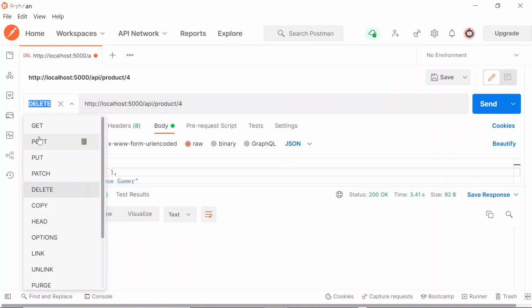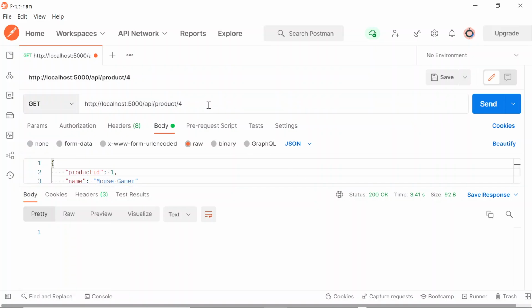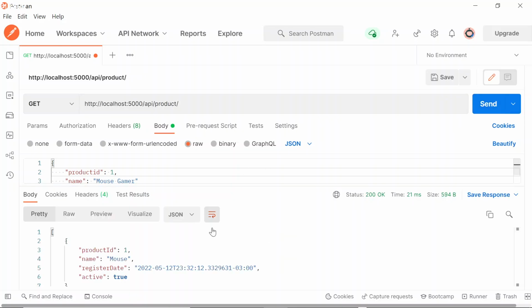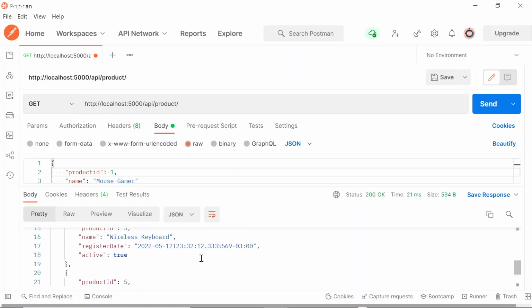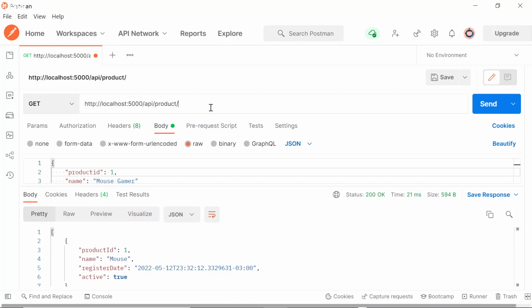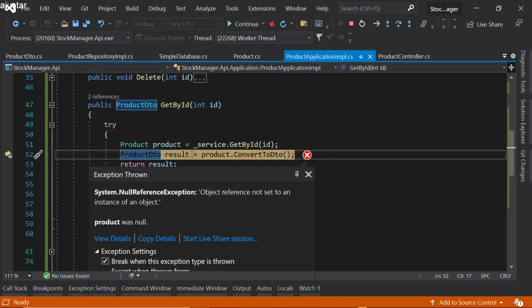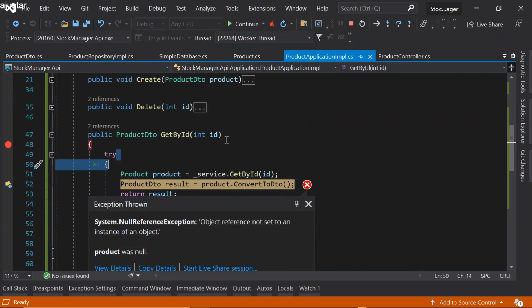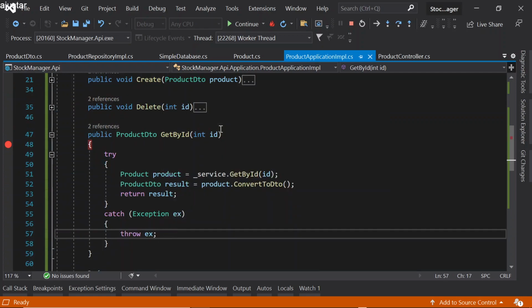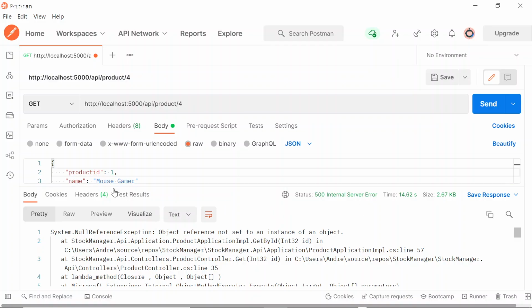If I get without passing parameters, I don't return the 4. And if I try using the get for 4, it's broken again. I don't believe it. Let me test. Inserting breakpoint. Let's verify what happened. Okay, the wrong error. Say it again.